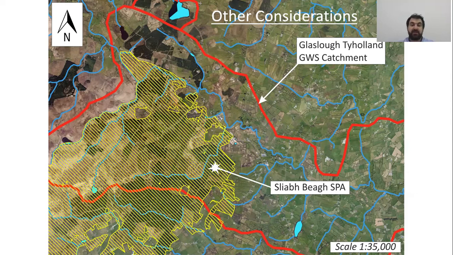Many group water scheme catchments or ZOCs are located within or partially overlap designated Natura 2000 sites. And whilst actions aimed at improving water quality from a drinking water perspective may have a co-benefit to designated sites with water-related conservation objectives, similar actions elsewhere may cause a disturbance. For example, fencing in the Glaslotte Holland group water scheme catchment in areas that overlap with the Slieve Bay special protection area would need to be alert to the fact that there is the potential for ground nesting birds such as the hen harrier in those areas, and that is indeed what the actual Slieve Bay SPA is designated for.